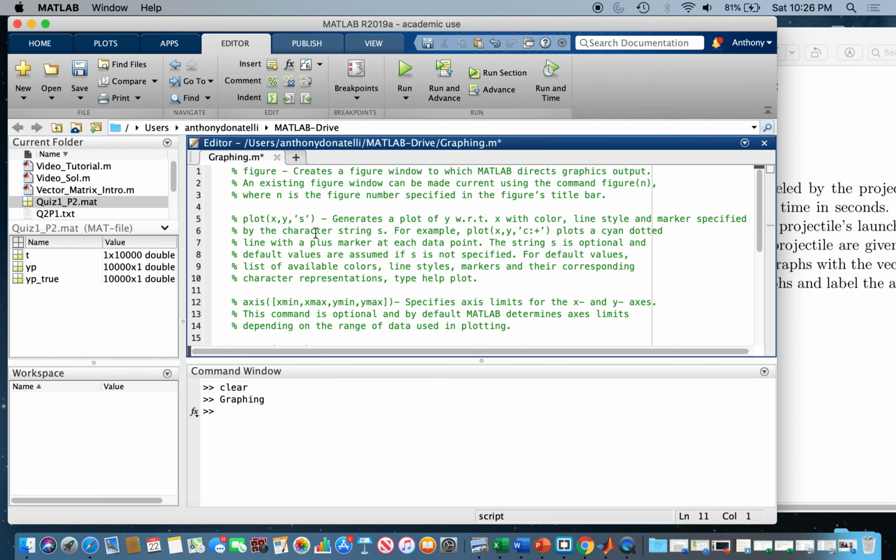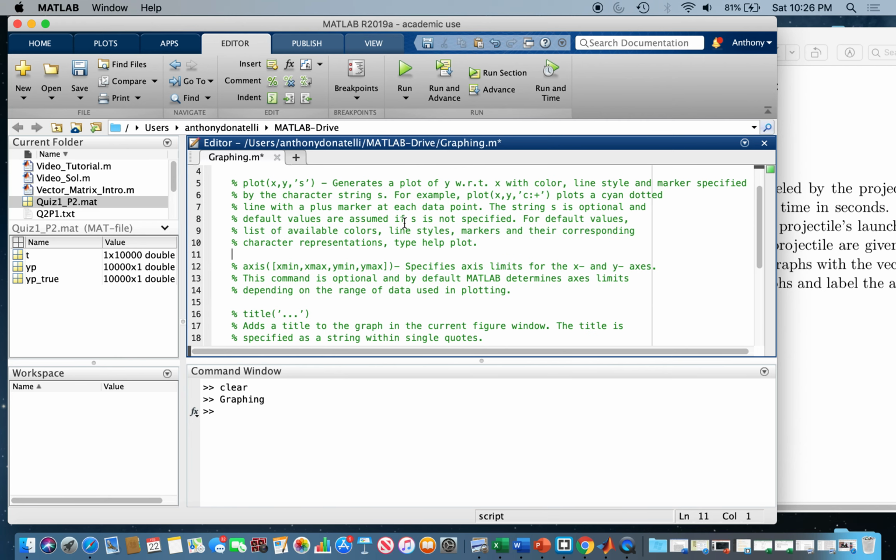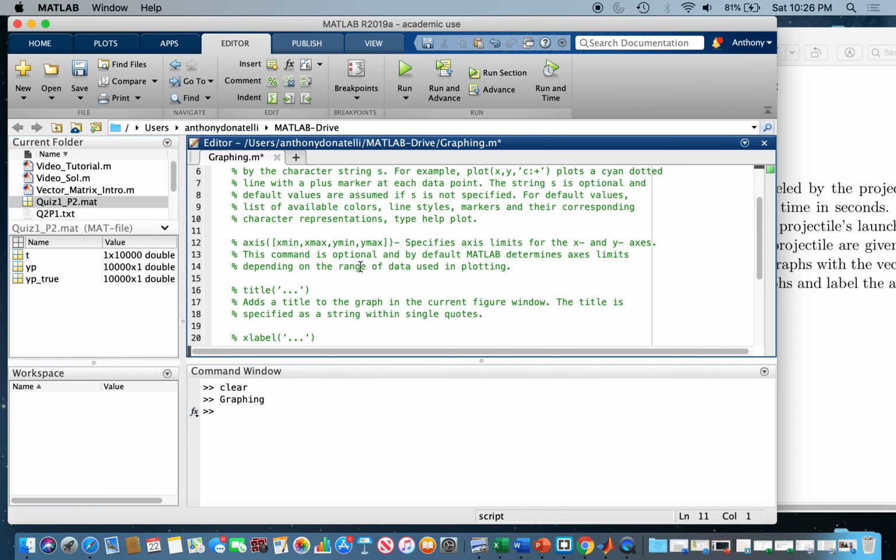That third variable is kind of like what kind of lining you want, things like that. If it's not specified, it'll just go to default, so that's not always a bad thing, but sometimes for different plots you might want a dotted line or just points, so you can mess around with that. Now our axis, you can specify this.